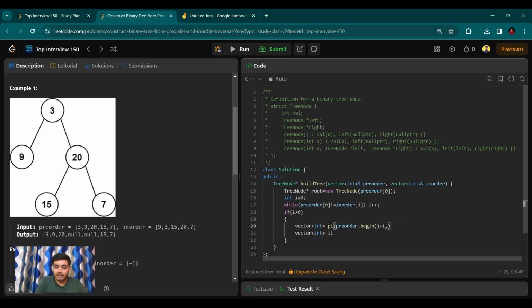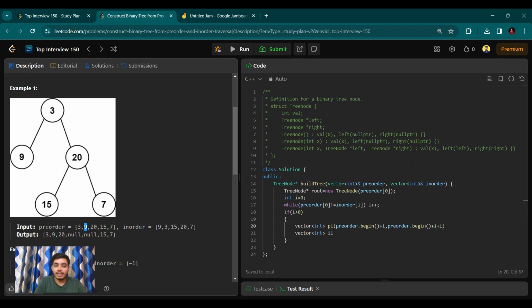Next we have started taking the nodes for the left part, and for the until, we can simply copy this. So we have to first skip our root node, and we have to also skip the size which is I. So we have started from the value which is next to the root node, and we have taken all the values until its size has completed, that means 1. So it is going to take 9 only.